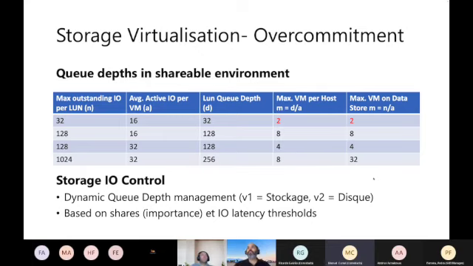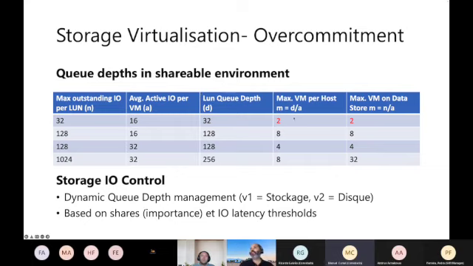Just a few words about overcommitment. As I said previously, you are dealing with a shared environment with maybe a lot of VMs on the same host, and maybe on different hosts that share the data store. So you have to take care of the overcommitment issue. Let's say you configure the max outstanding IO per LUN to 32, and you estimate an average number of IO per VM of 16, and you have a LUN QDEF of 32 as well.